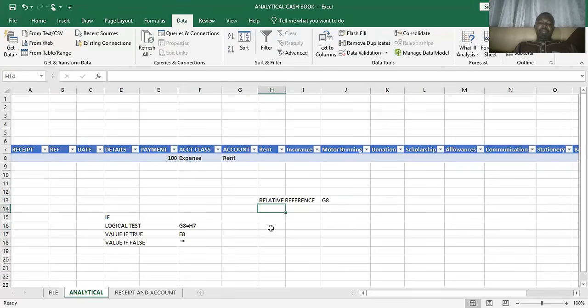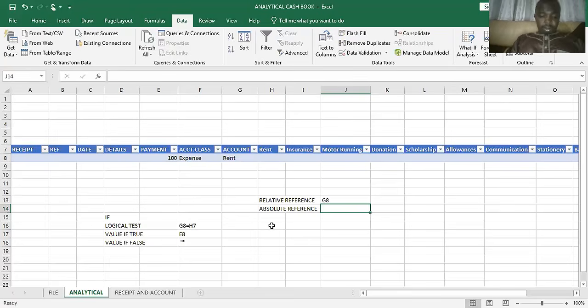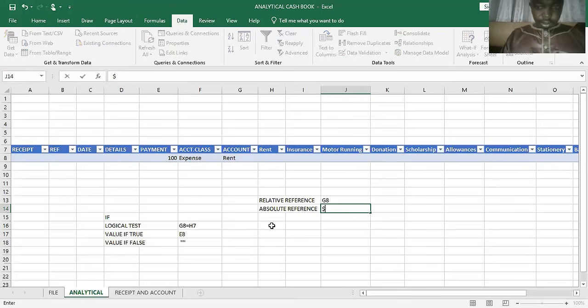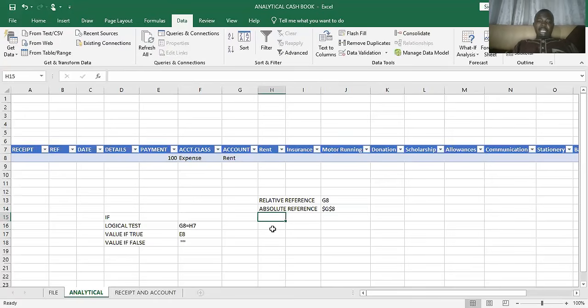We have what you call an absolute reference, which is what we normally write with the dollar sign, like $G$H. This is what you call an absolute reference.